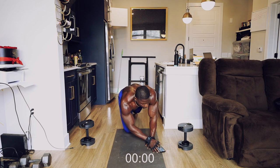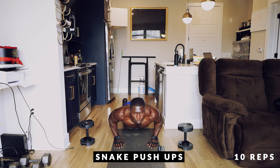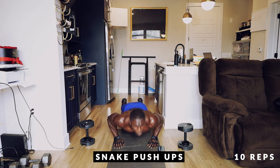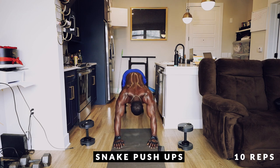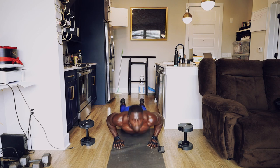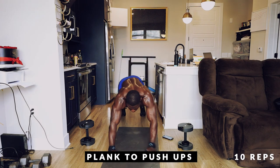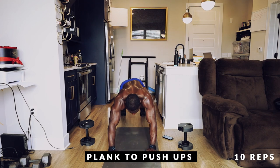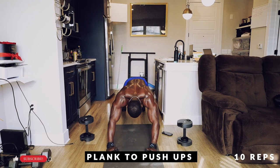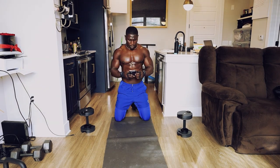10 reps each. We're starting off with snake push-ups. All right, the next one, plank to push-ups for 10 reps. The next one, we have diamond push-ups.